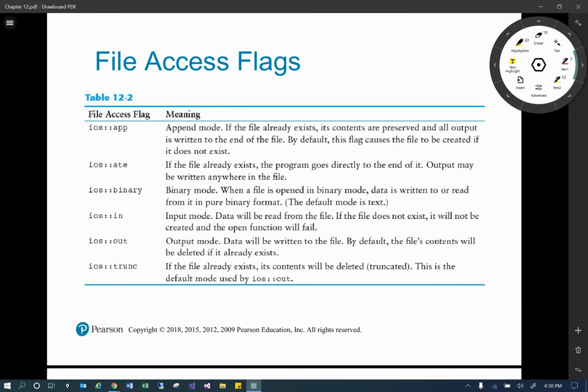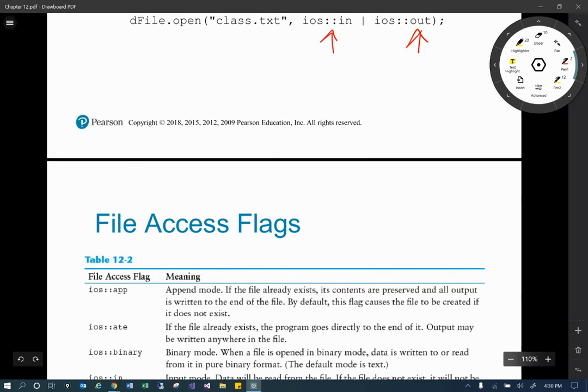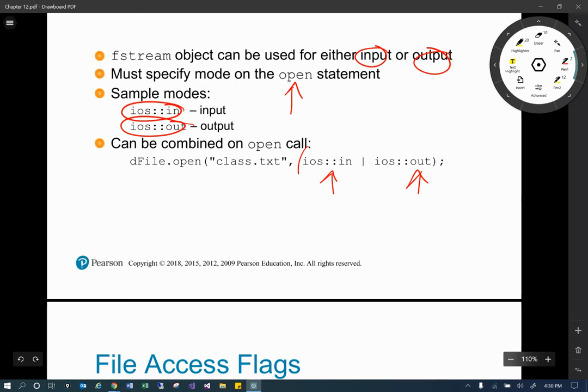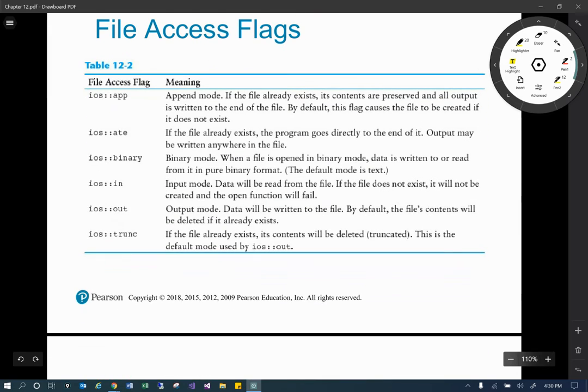When it comes to accessing a file, there are a bunch of access flags. So this area is the access flags, and you can string them along. You can pick one or two, but all of those flags have meanings. I'm not going to go too heavy into this grid because you can read it on your own and figure it out.